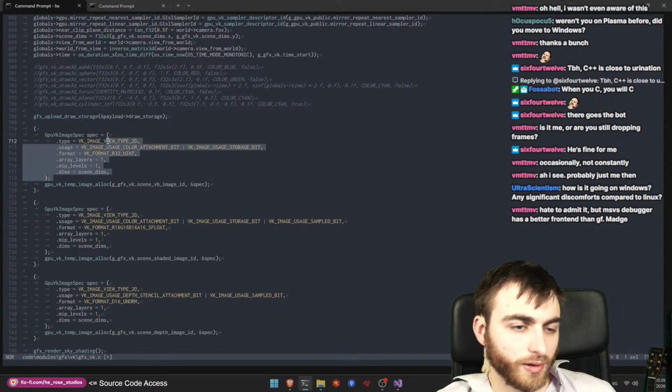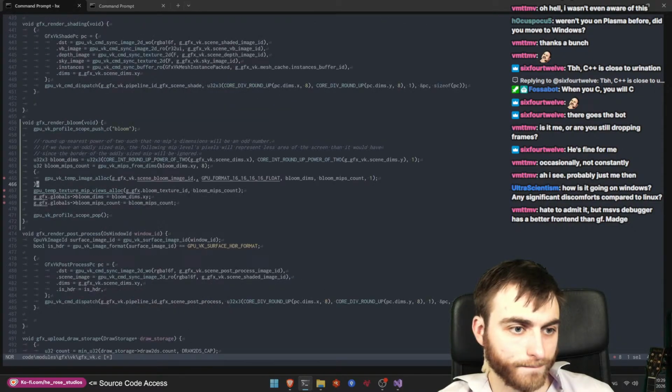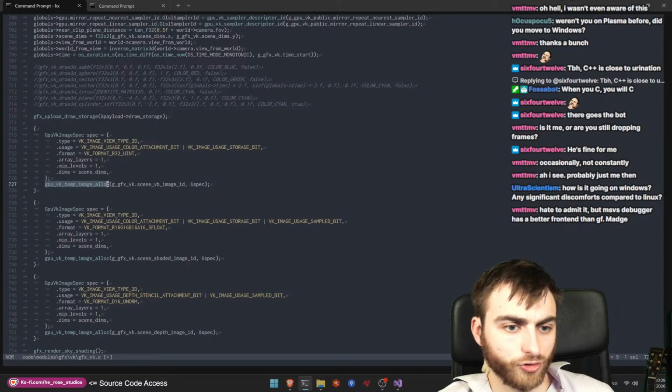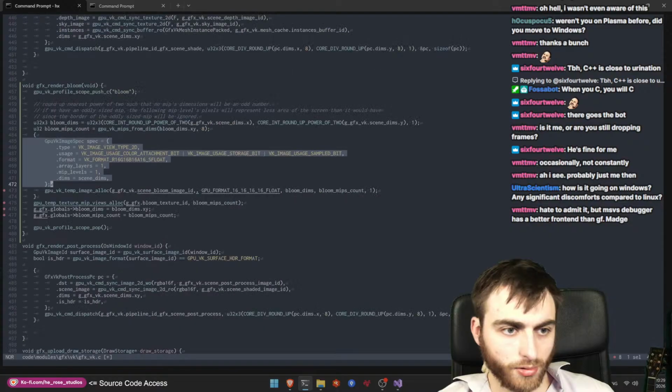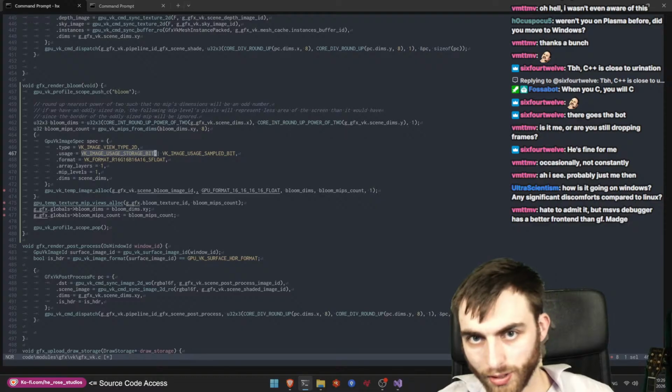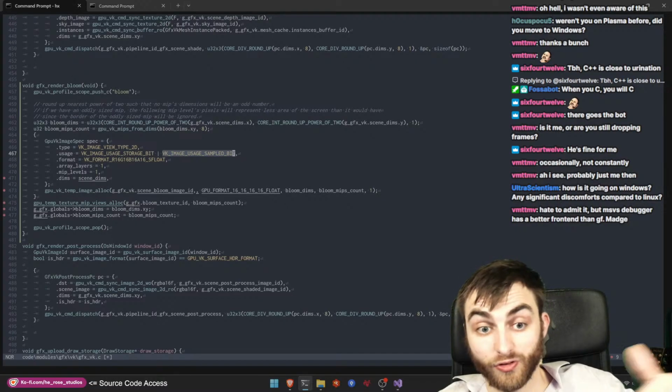Right, so let's copy the scene shaded one. Put it in there. Now we do want to make sure... Oh no, it's cool. Yep. So is it a color attachment ever? No. Storage image, yes, because we read and write. And sample because we use a sampler.